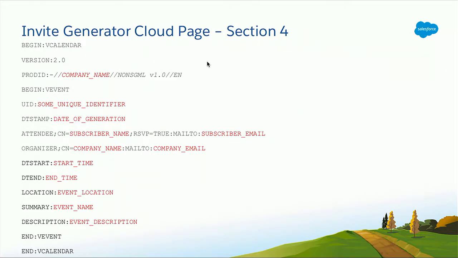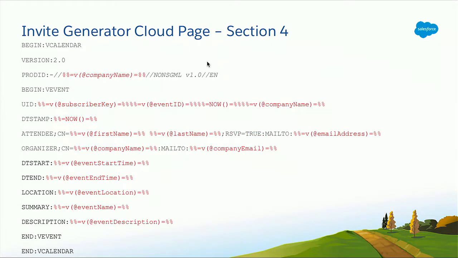And then, if we replace all of this in red with our AMP script variables, it's going to look something like this. So you can see I've just output the subscriber key, the event ID, the time of generation, and your company name in a row as the identifier. But you might need to use the AMP script replace function to get rid of any spaces or colons or dashes or anything else that gets output. But for everything else, you can see I've just replaced the attendee first name with our first name variable, same with their last name and their email address. I've replaced the company information with what we hard-coded in, and of course, all of the event information.